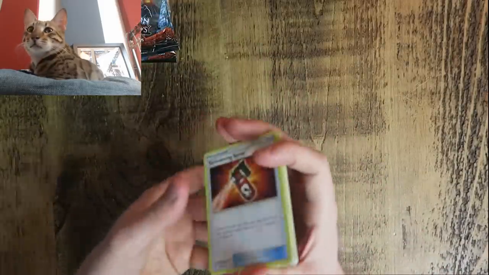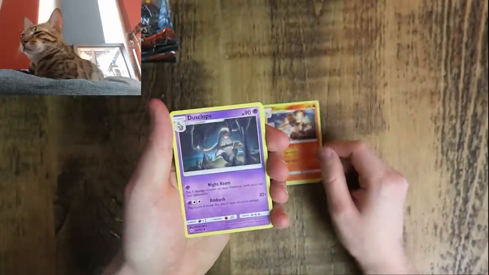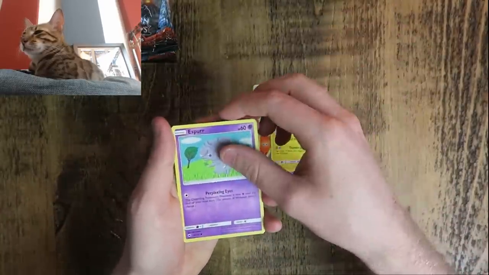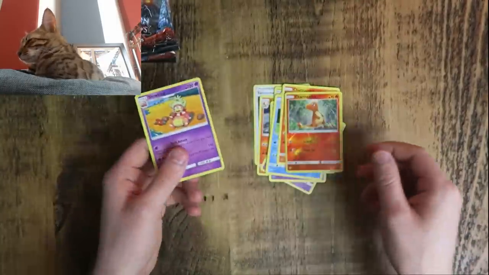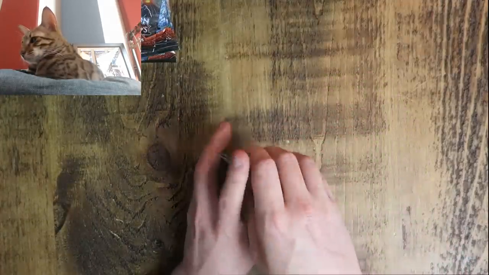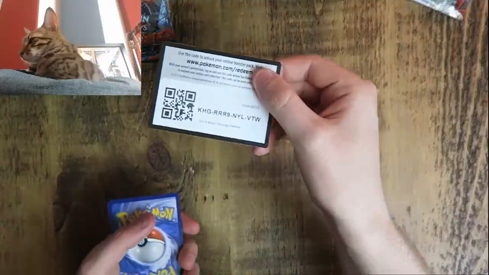1, 2, 3. Energy. Alright. Tormenting Spray. Charmeleon. Dusclops. Pikachu. Pikachu. Espeon. Monkey. Marill. Charmander. Slowking. Nothing fantastic in that one. Two Charmanders. That is pretty bad.